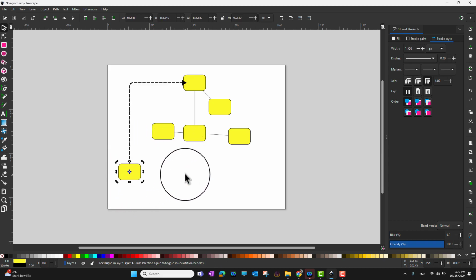So to sum it up, we have looked at the diagram connector tools and how you can use it to create dynamic lines that connect elements in diagrams and charts. These lines will update when you move the element from one position to another position. Or even you can tell them to ignore and avoid certain objects. That's all for this video.